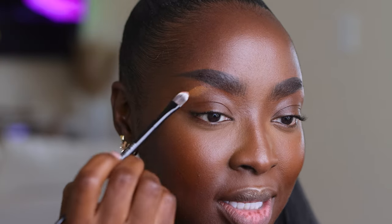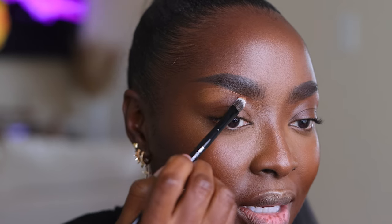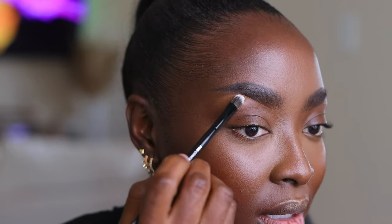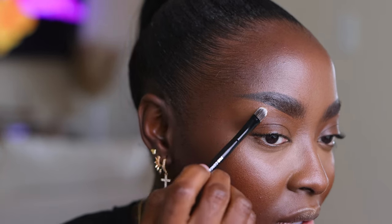Hello? So put some on the back of my hand. I don't have a thin brush like this from LYS. This is the Sephora 45 brush. Gonna take some of this product, okay, starting right here, just to basically get the majority of it off before I go in and underline. Now this is really looking soft. The shade is looking really soft on top of this foundation shade.